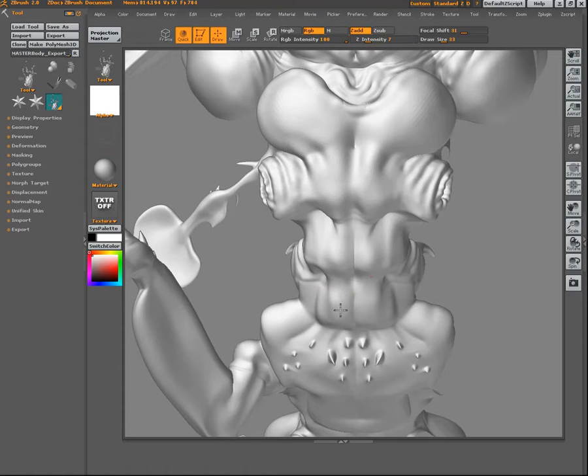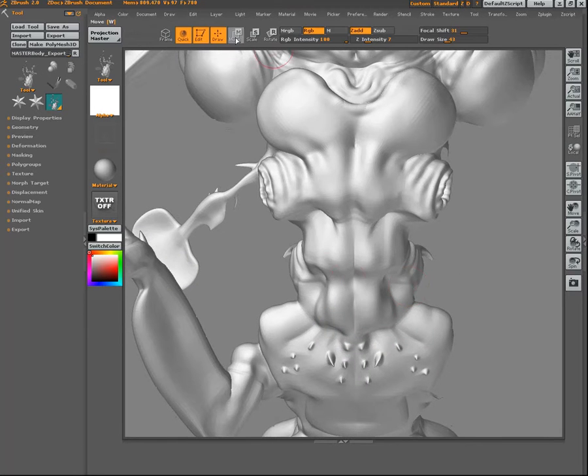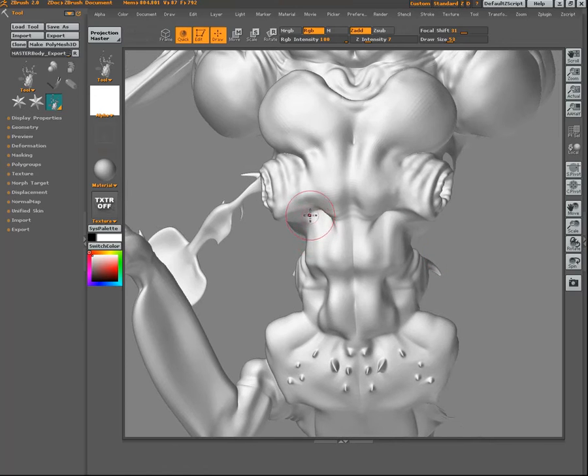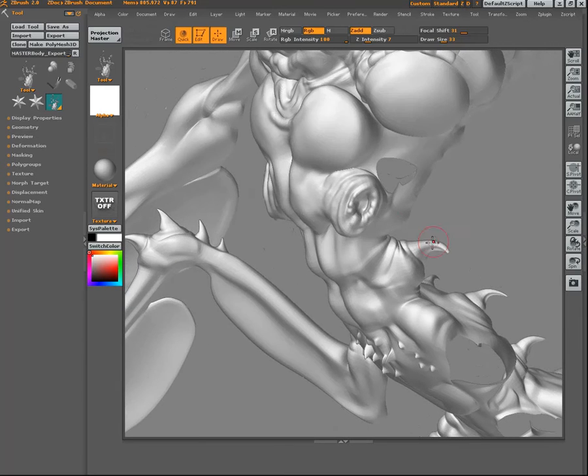Just coming in and adding all those nice details. Refining the abs a little bit more, and working on the transitions between one part and the other. So same process here. I'm just painting those details with the standard brush first, and then if needed I'm gonna switch to a projection mode.